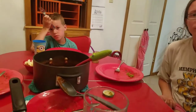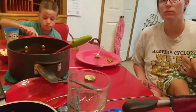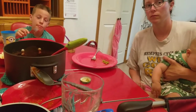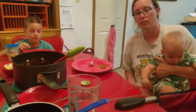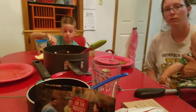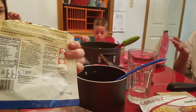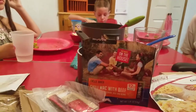We did split it out from top to bottom in the packet. When I scooped it out, I had to swap with Amy a little bit. She had to get some of my noodles. She ended up with a big spoonful of sauce that was at the bottom. So if you're going to eat that from the pouch, mix it up before you eat it. And it has an optional direction to re-stir. Yeah, obviously. Should have done that. Stir it up.